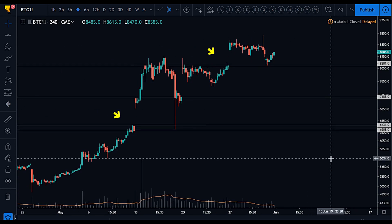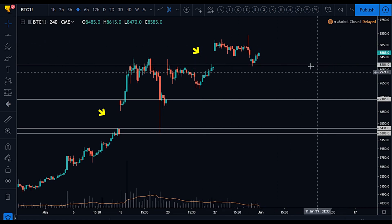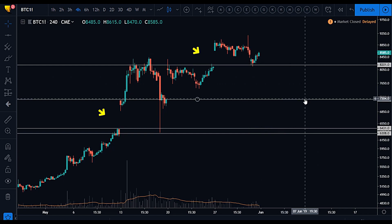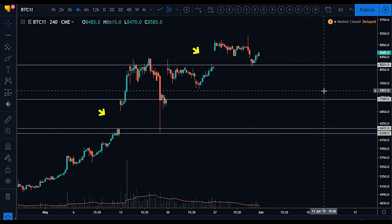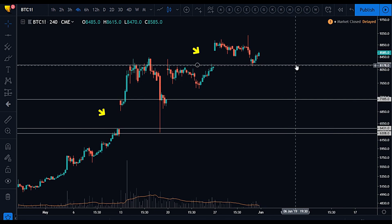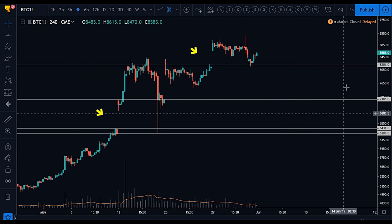It could happen a month from now, 2 months from now. It could happen next week. It could happen in a day, which is why I really don't play this. I don't know how people play this, man. You can use this when the move happens to add confidence to your buy. Like over here when I bought, I was like, oh okay, by the way, the CME gap fill is over here, so you know this could be a good buy. You could use it that way, but don't play this solely, guys.